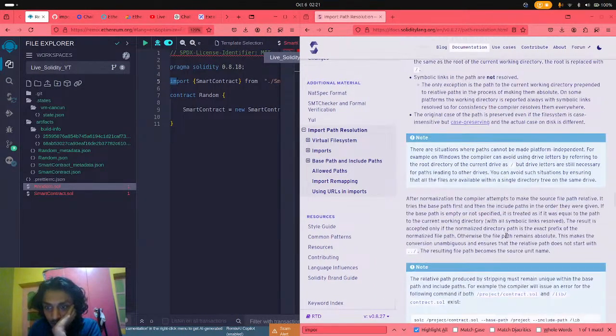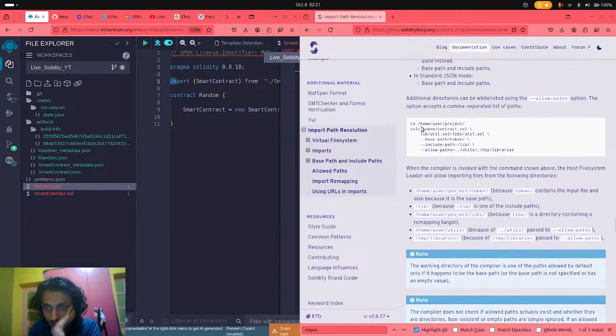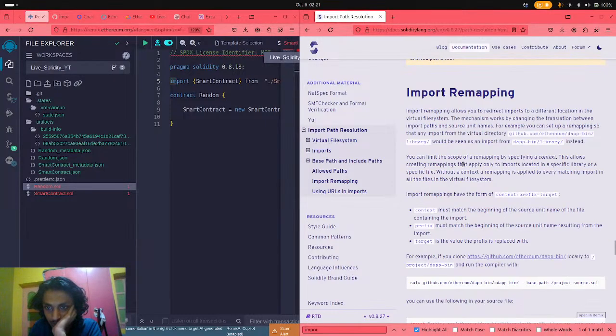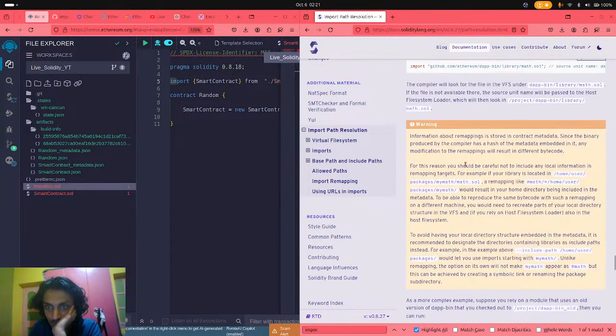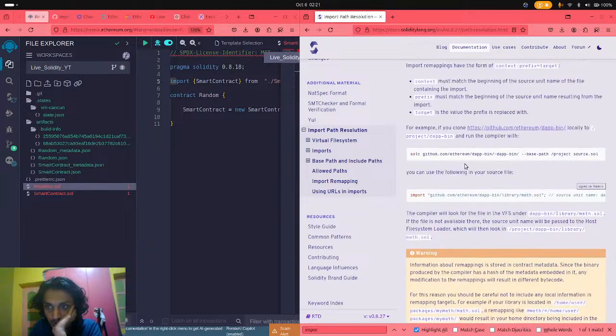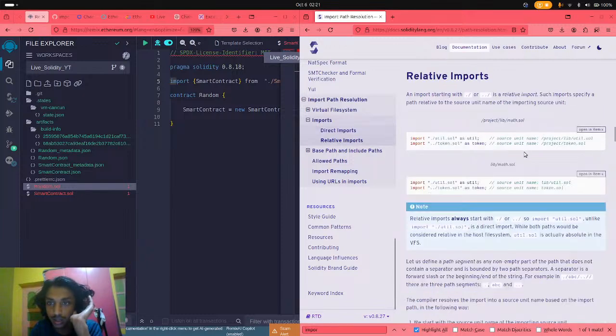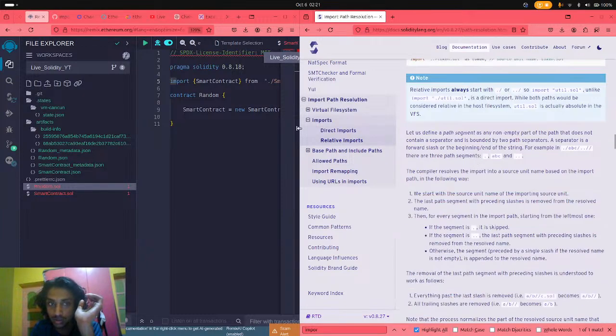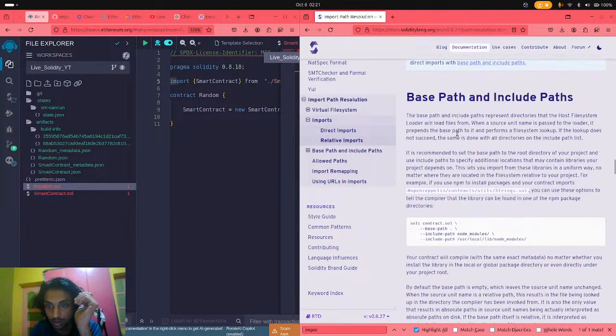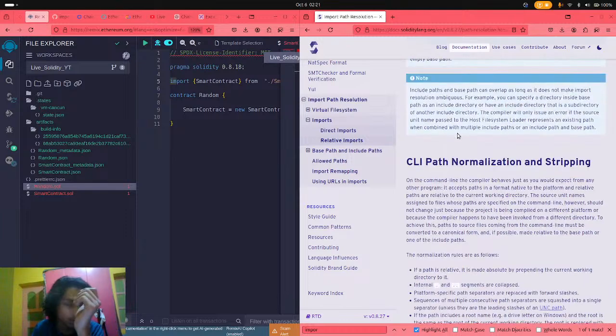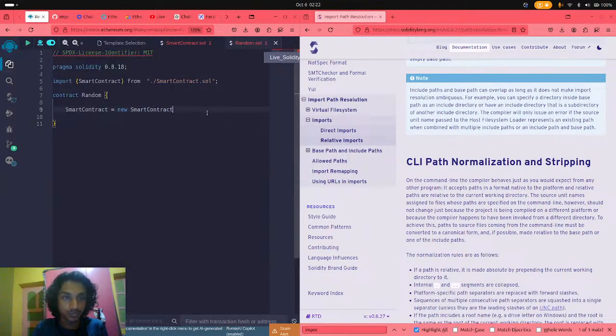Okay, let me see. Direct imports and relative imports. That means I am just importing something initially. Yeah, is this correct or not?